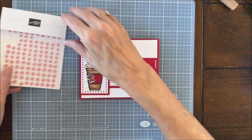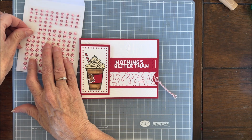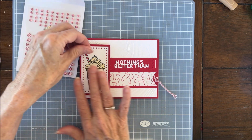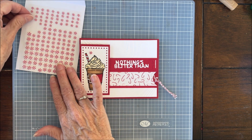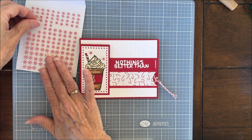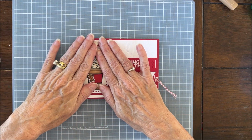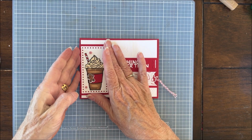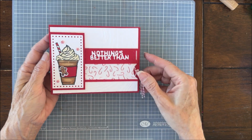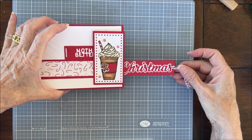And then let's go ahead and decorate it up while we're waiting with a couple of the little peppermints. So we'll put a medium one there, and a small there, and a small there. So now our card says nothing's better than Christmas.